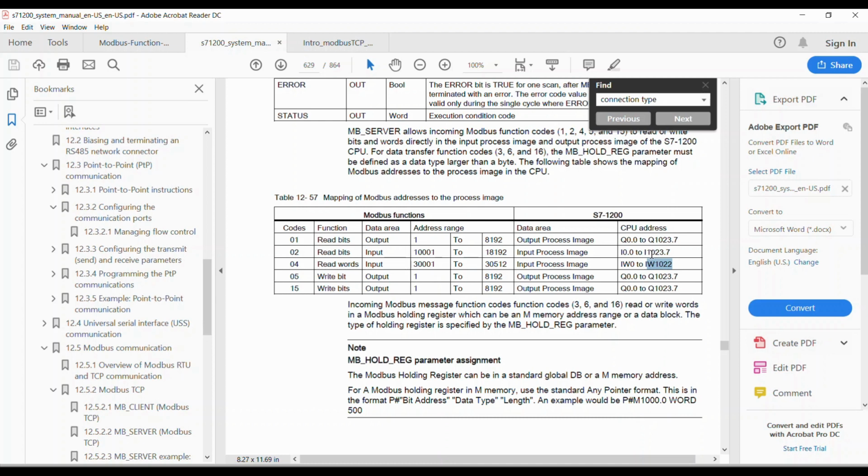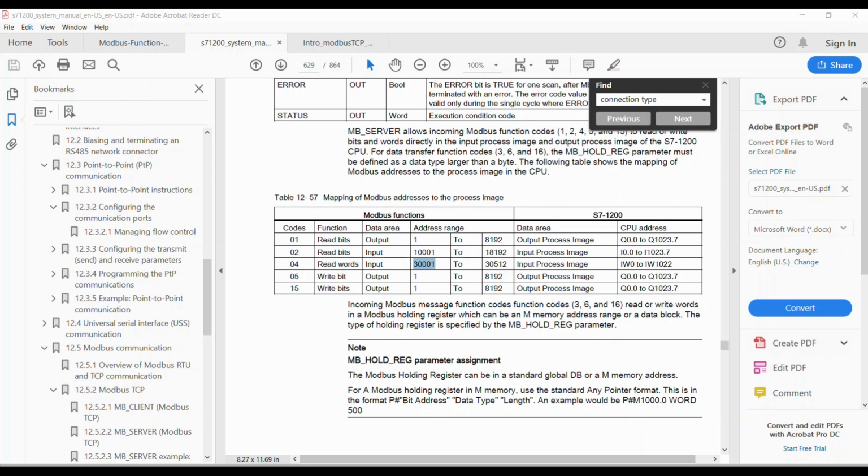We have only one CPU which has only 8 physical inputs. So we'll write some values in these registers and check whether these values are coming into their corresponding Modbus address.